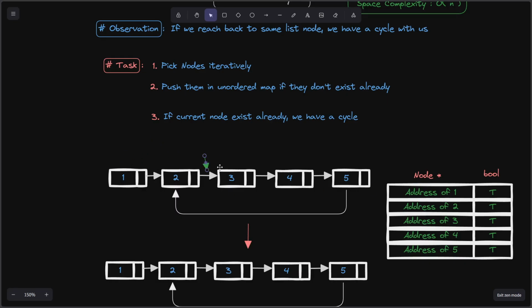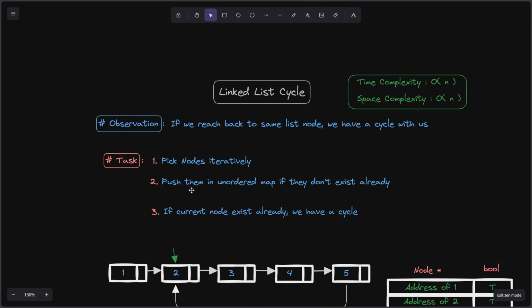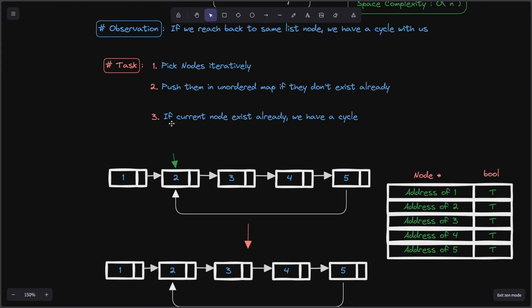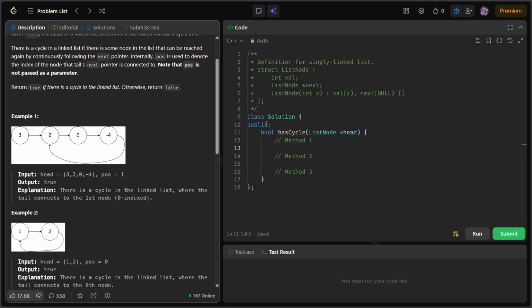For the second iteration, this will mark 2 true, this will mark 3, this will mark 4, this will mark 5, and after this we'll reach back to 2 again. At this point we'll have rule number 3 applied, where if the current node exists already, we have a cycle. Okay, so let's code this one.